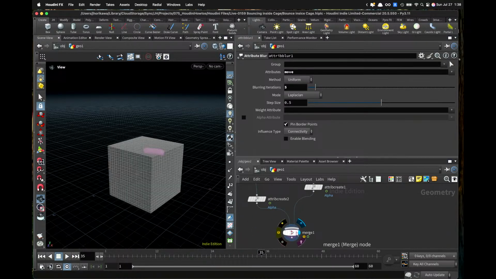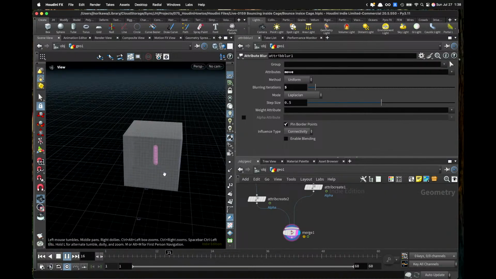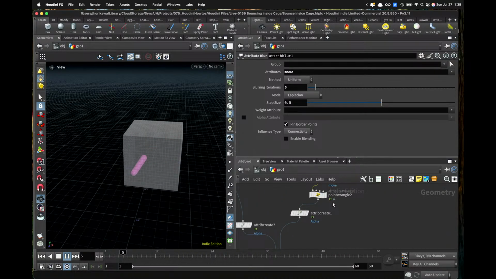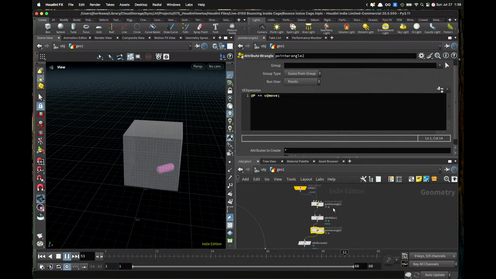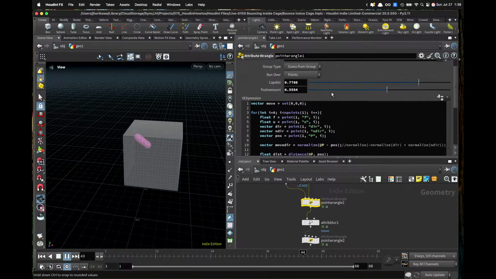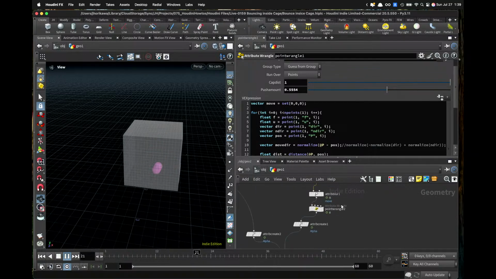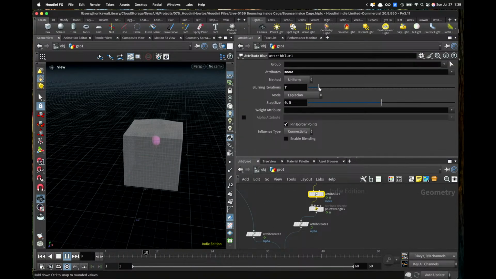Okay, this way I think I could increase the capturing distance, and if I increase the smoothness, you could make it flatter. Yeah, looks better.